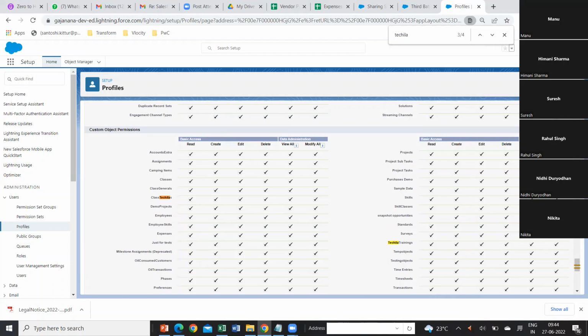Because he is the system administrator, he has the permission view all and modify all. That means on all the objects, the system administrator will have view all and modify all. So it will override your sharing settings and allow you to edit the records because he is a system administrator. Does it make sense, guys? Yes, sir. Any questions?